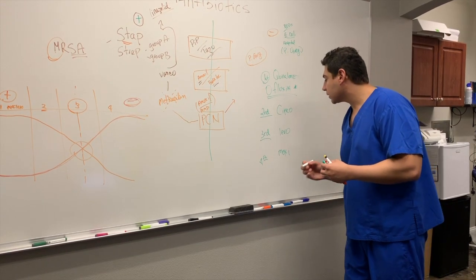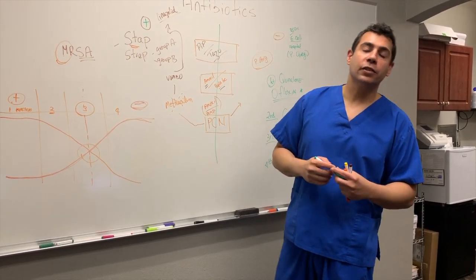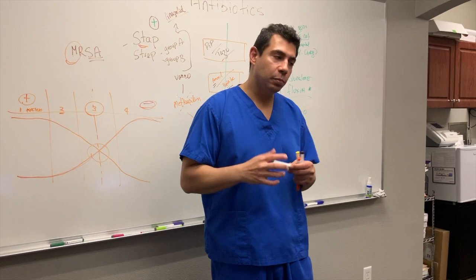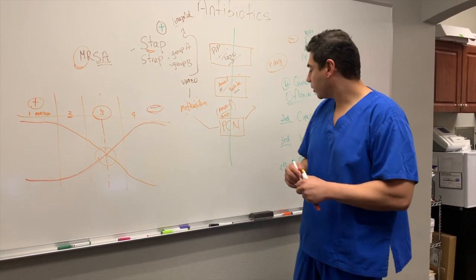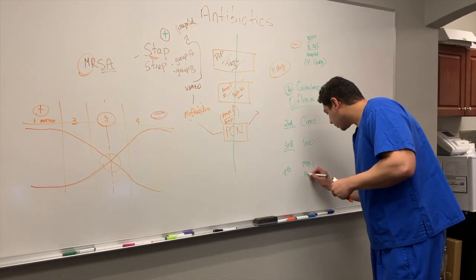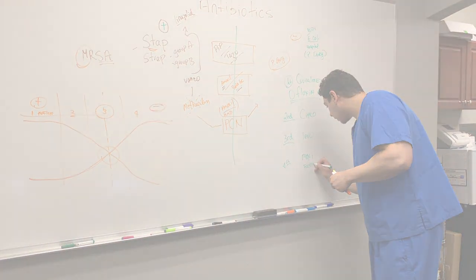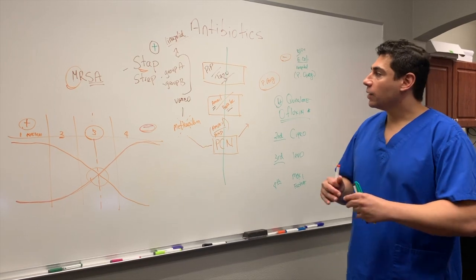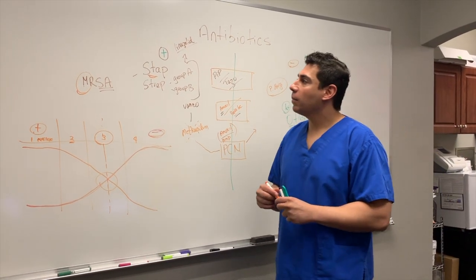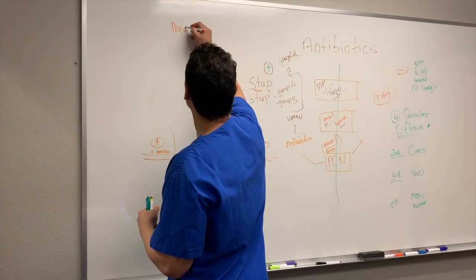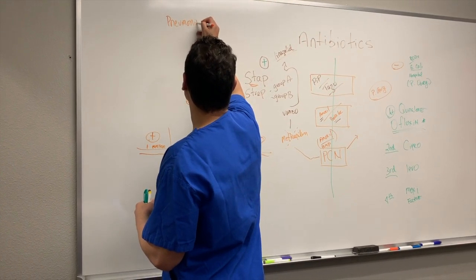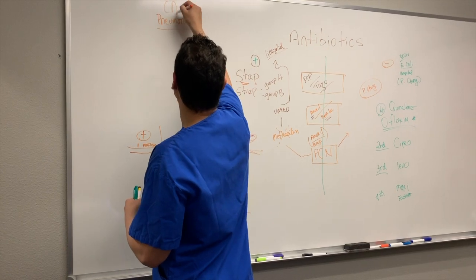So moxifloxacin also, there's another one called Factive, which is difficult to get, but it is very effective. So you have a few options when it comes to fourth generation cephalosporin. So now we're going to go into some disease processes. Let's talk about community-acquired pneumonia, okay? So this is pneumonia that's found not in the hospital, but just community-acquired pneumonia.